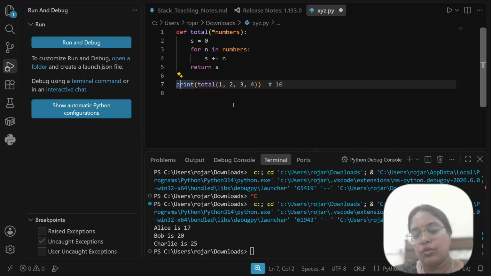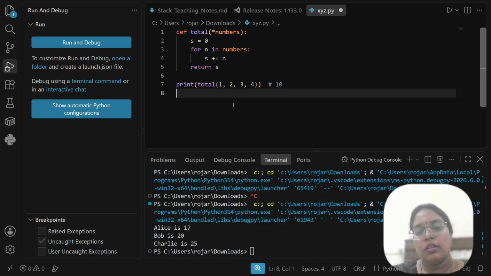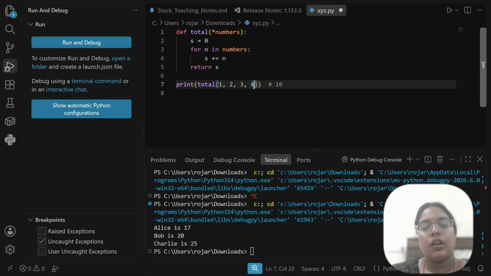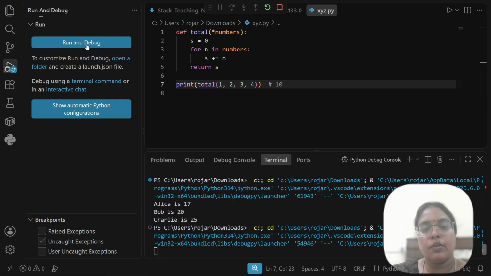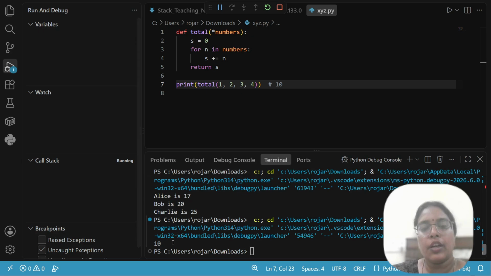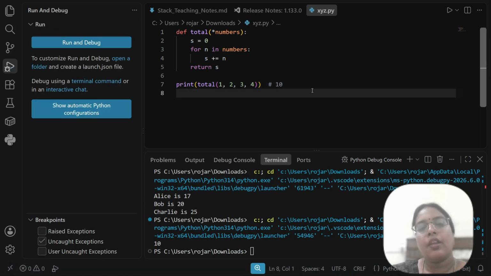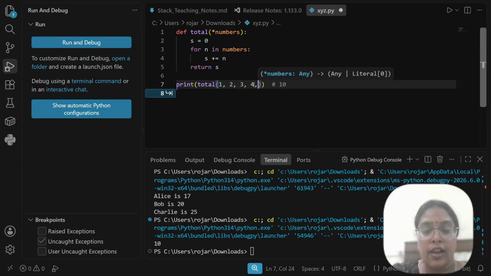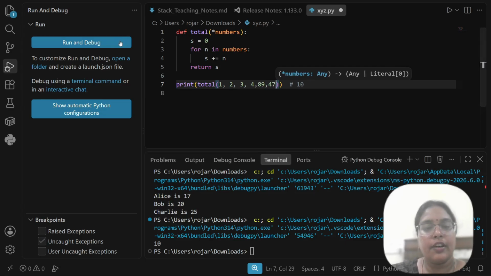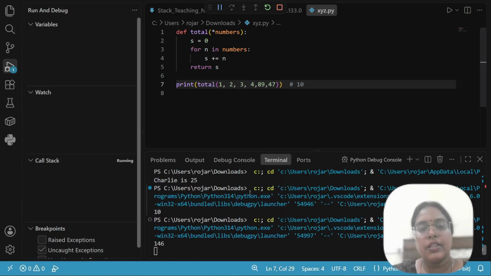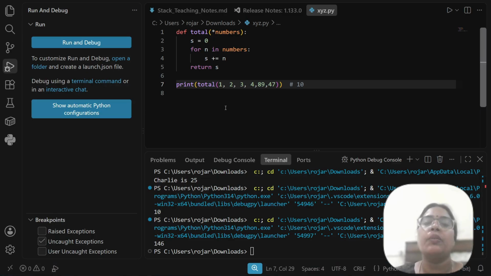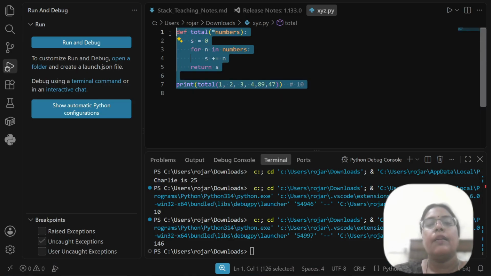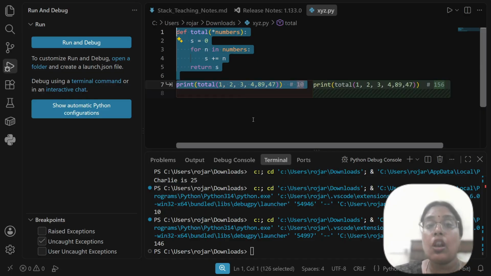I just want you to print the total of the following terms and then run the piece of code, and if you run the code you get the answer as 10. If you want, I can add a few more values and you get the output differently. If you don't know before writing the code how many you want, this is nothing but an extra positional argument.